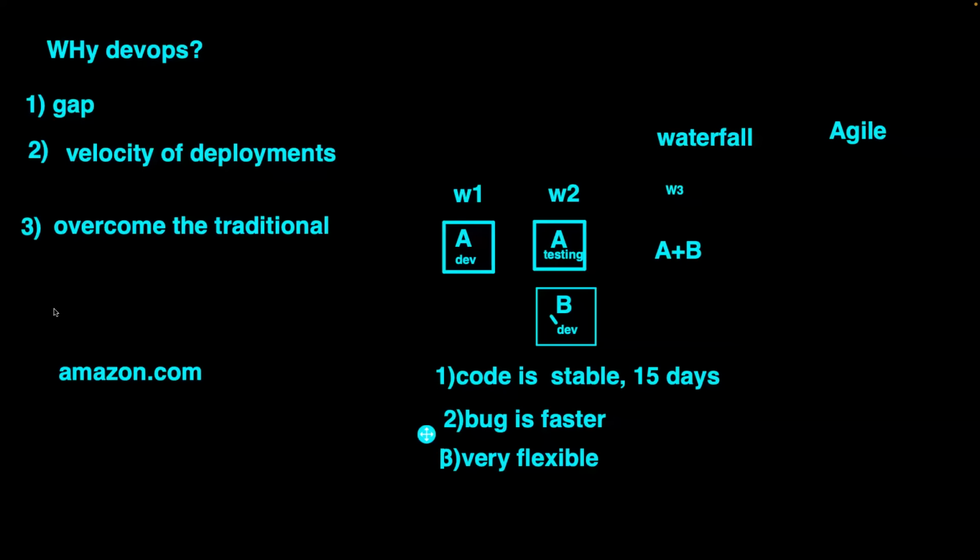Because development and testing are happening parallelly, we can say this model implements continuous development, continuous testing. And also, like I said, every code developed will be merged into the system and tested, which is called continuous integration. Any new change developed will be merged into the system and the entire system would be tested again, right? So because Agile implements continuous development, continuous testing, continuous integration, it could overcome the challenges of developers. But challenges of ops teams were still there.